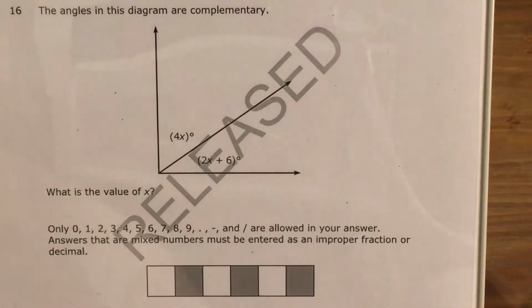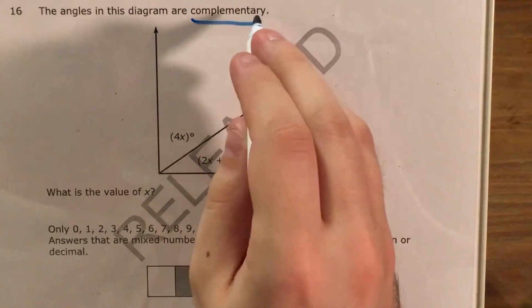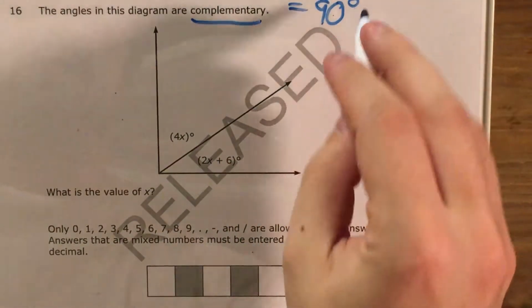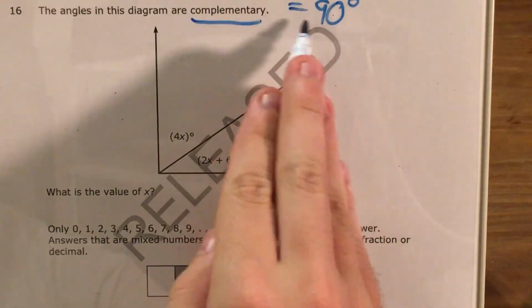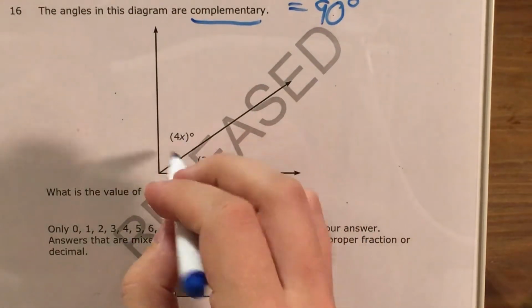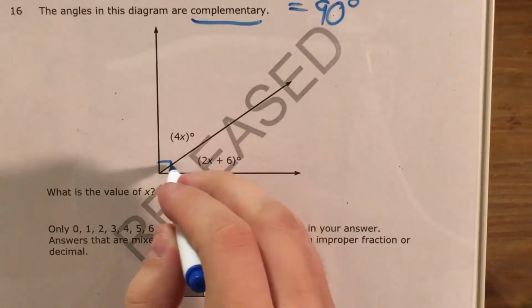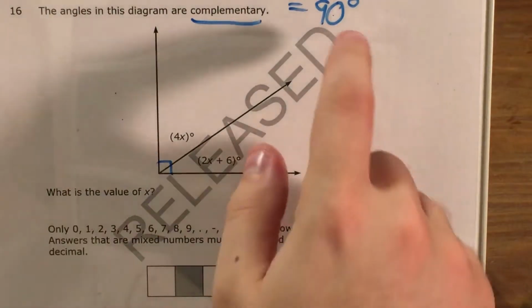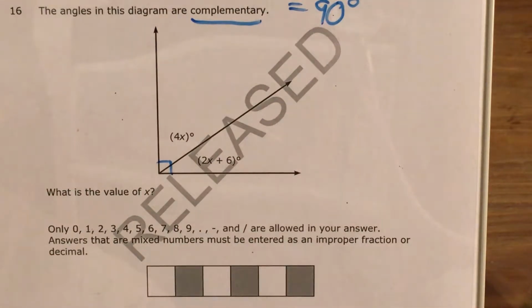First things first, what on earth does complementary mean? Simple definition, complementary angles add up to 90 degrees. And we can kind of see that this looks a bit like something you could draw one of those boxes in that tells you it's a right angle. It doesn't draw the box for us here, it just gives us the word complementary because it's expecting us to know what that means, but now we know that they just equal 90 degrees.